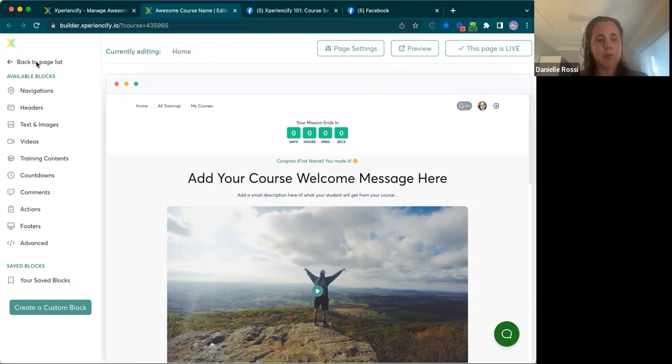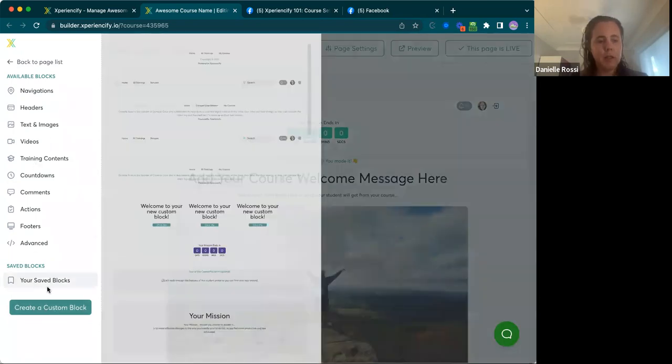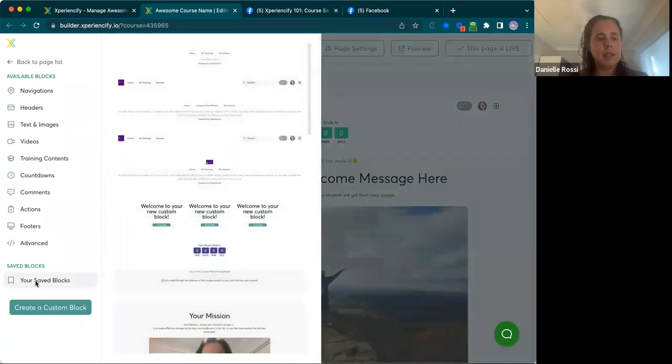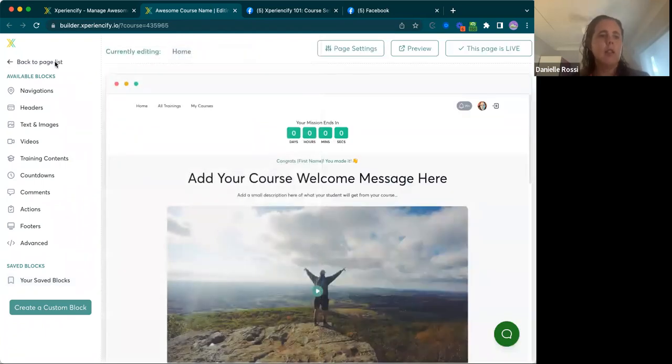You'll also notice that right at the bottom, there's a green button that says create a custom block. And this is your saved blocks. I already have some blocks saved in my library from me setting up my courses. That's where they live. And then you would go over to them, select the one that you want, and then click and drag it into the page template to use it.